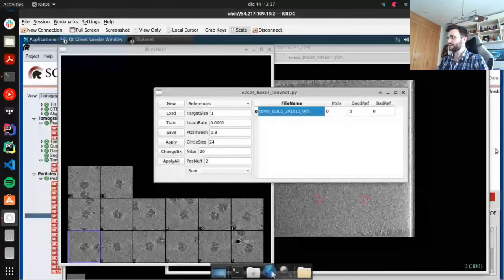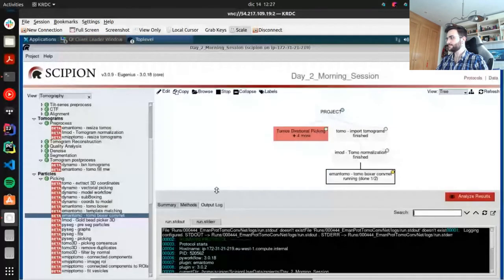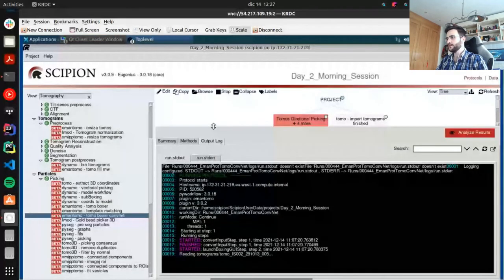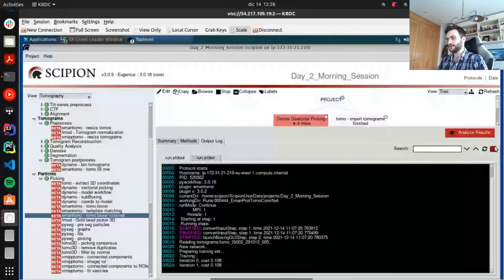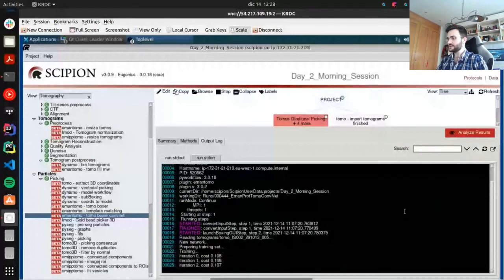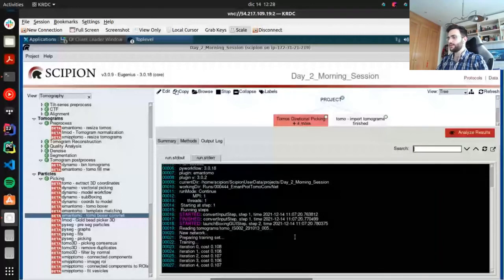And we can check the status of the training by going to Scipion and going to this output log that you have in the bottom panel. And if you click here on refresh in the panel, you see, okay, we are training. And you should see that this cost should be decreasing. Sometimes it doesn't. Sometimes it does. Sometimes it's faster. Sometimes it goes to a lower number. It depends on how well we have trained the network, okay? And the particles we have chosen, if we need more particles, if we need less particles, and so on. Principally, it should go down.